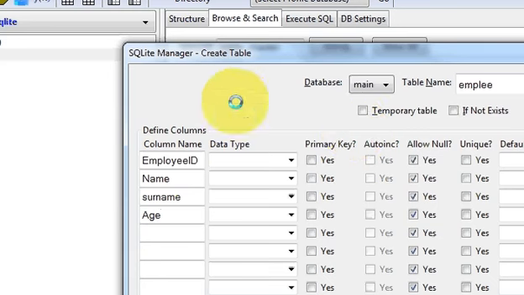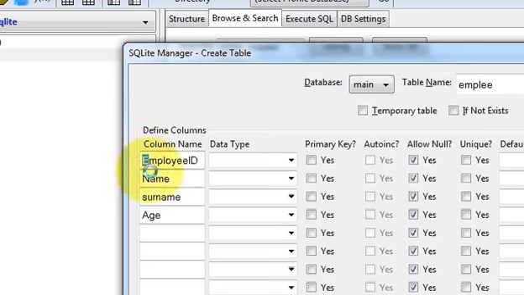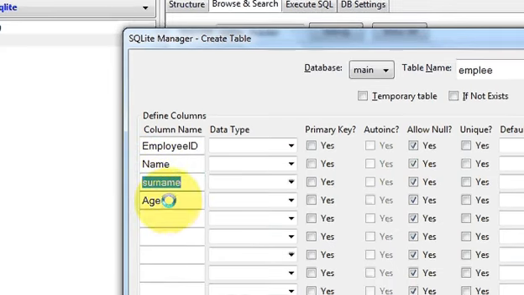At this point I want to point out that SQLite is a database which doesn't depend upon case, so it's not a case sensitive database. You can use uppercase letters also and lowercase letters also, it will read the same word whether it's in uppercase or lowercase, it doesn't matter.